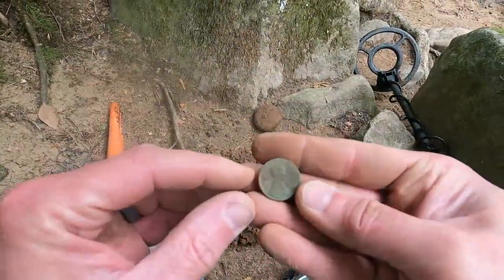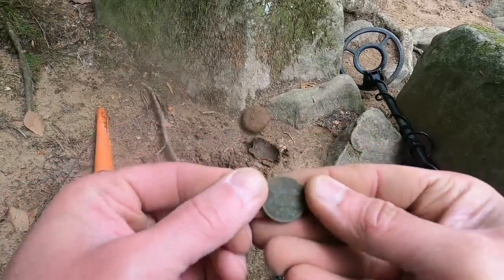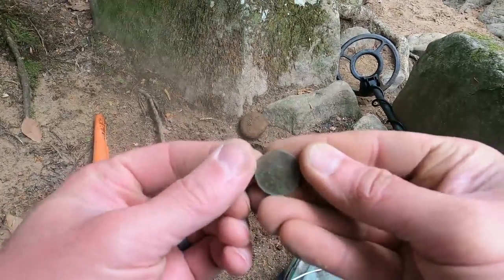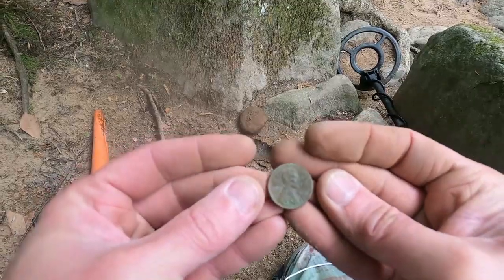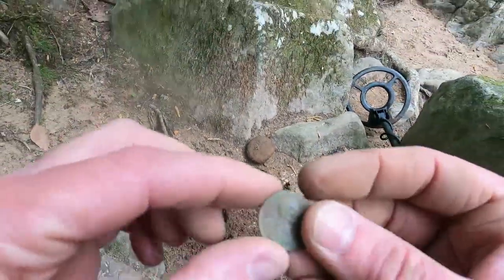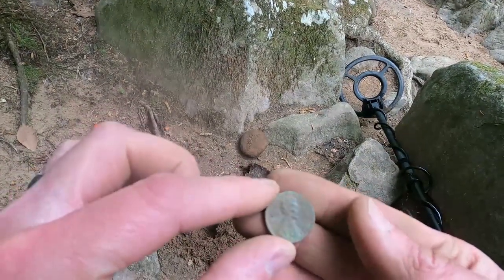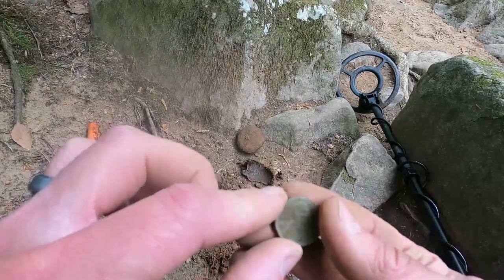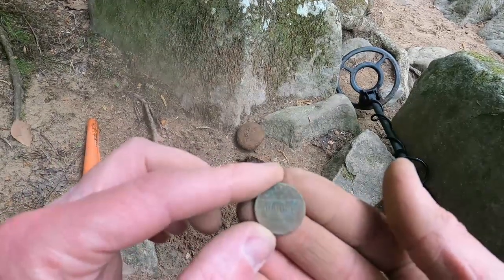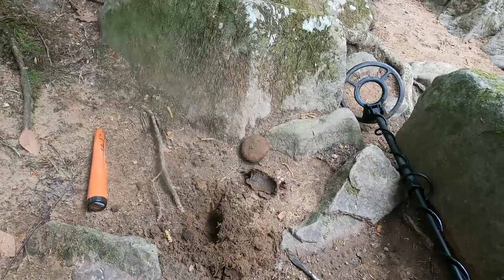All right, we just found a penny here. It's been here for a long time. It's a 1979. Look at the green patina on that. It's about 3 inches down in that hole right there. I didn't think it was going to be much of anything, but it turned out to be 1979, year I was born. Awesome find. We'll catch you at the next beep. There might be something else in here, so if there is, I'll bring the camera back on.